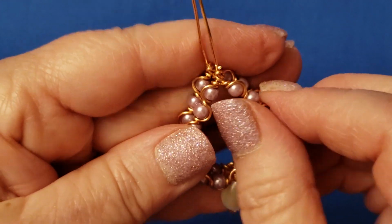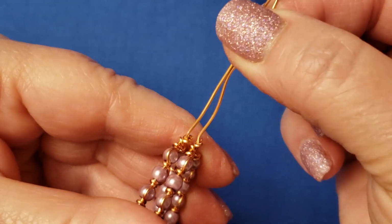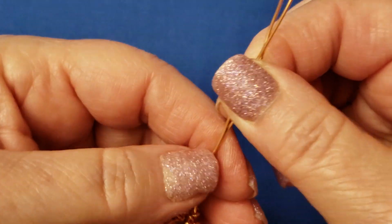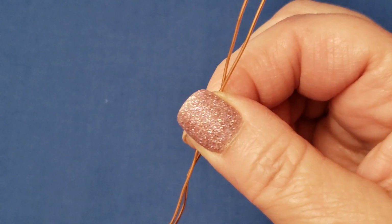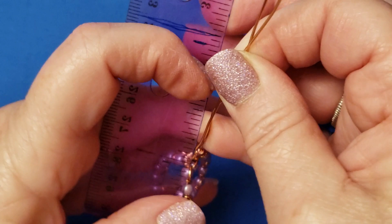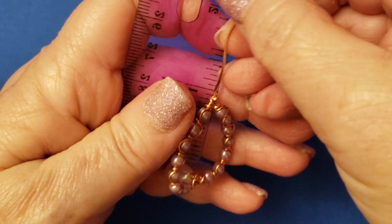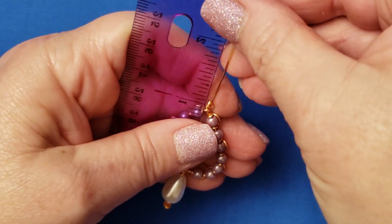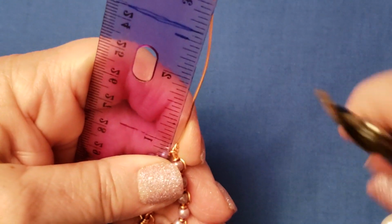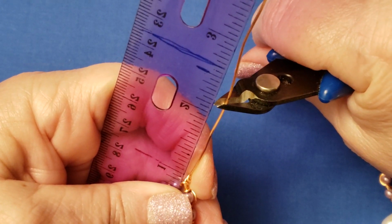Okay, so the next step is we are going to cut these off to be an inch, 2.5 centimeters. So take your ruler and measure it. I'm just going to take one because it's easier to hold. And I'm actually going to cut it a little bit longer than an inch. See, just that little bit longer because I can eyeball that.